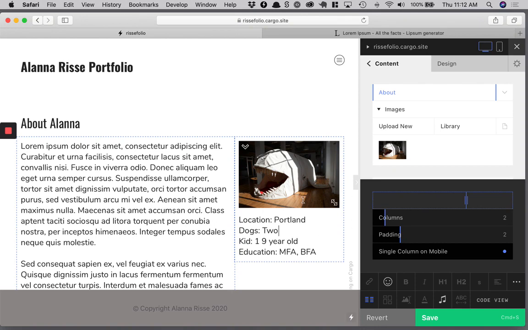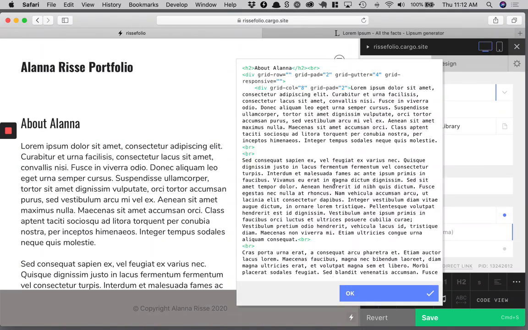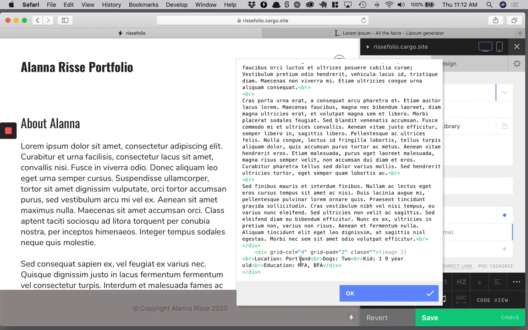So what I want to do is customize my CSS. If I go into code view now, I can see where my image starts here. So there's my image. It's pulling in this image for me. I can add a class here. So I'm going to just add a class called write column, write dash col. And then I can go into CSS and kind of muck around.